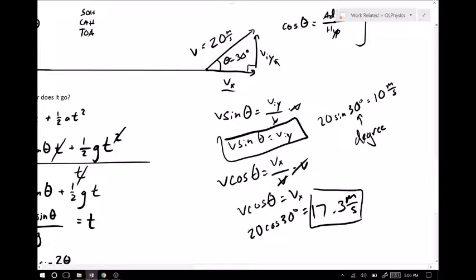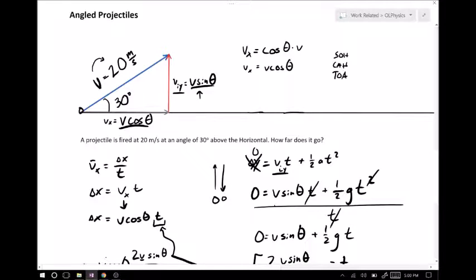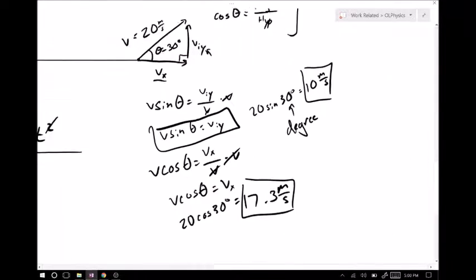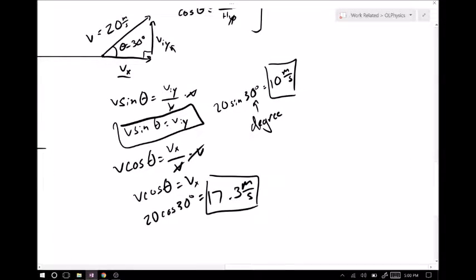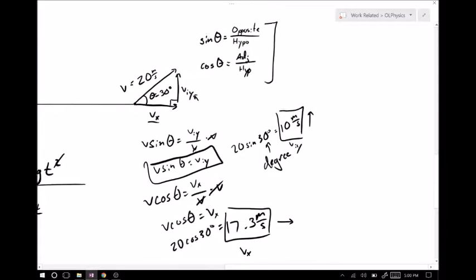If we look at our angle, it makes sense that our Vx should be larger than our Vy. And if we look at what we got, that is in fact what we got. So just to give them little vector notations, the 10 meters per second is the upward initial velocity, and the 17.3 is the horizontal constant velocity. And so that's how you solve that part. That is all I have for you guys today.